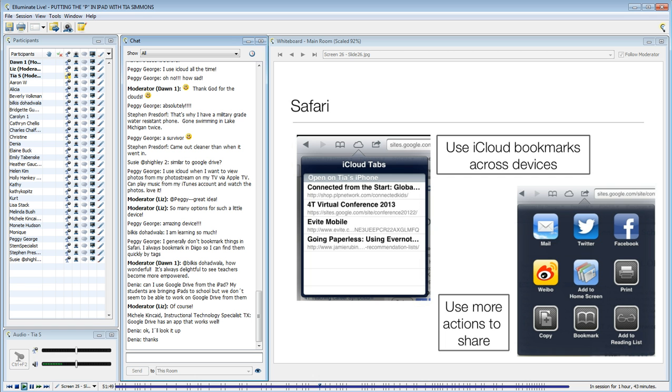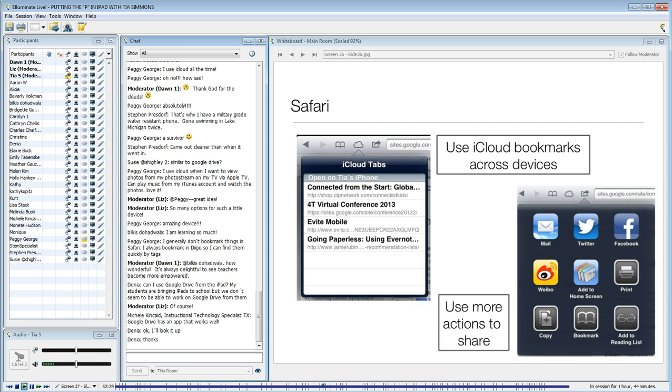When iCloud came on board, Apple simply used iCloud initially for you to be able to sync and manage your device. Well, now they've added another feature into Safari that allows you to sync your bookmarks across devices. So sometimes I may be looking at something on my phone. I might be out and about looking at a website on my phone. And then I might, when I get home, put my phone up somewhere to charge and think nothing of it. If I pick up my iPad that has the same iCloud account on it, then I can access the very same bookmarks and web pages I was looking at on my phone now on my iPad. So it's really kind of cool to be able to look at the web pages on multiple devices.